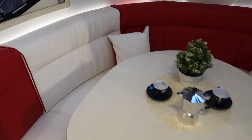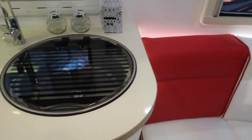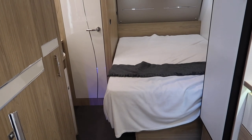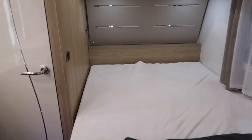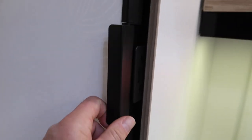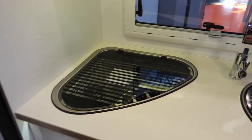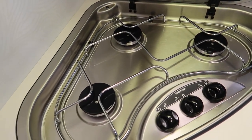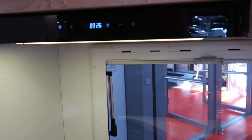It's, I think, in leather, so it should be fairly easy to keep clean. And then a French bed towards the rear without knocked off corners. Oh, you've got the Thetford fridge freezer here, sorry folks, in the middle. That's just something we've seen many times before. The deeply unpopular triangular hob. Oh, I'd say it's very smart. Is that an extractor above it? Yeah, very smart extractor above it though.